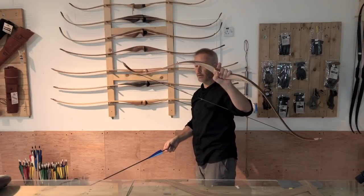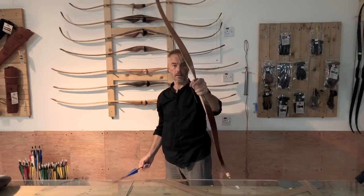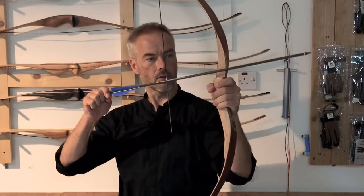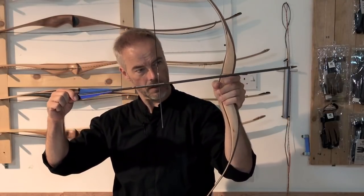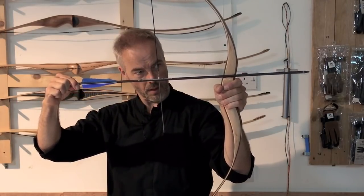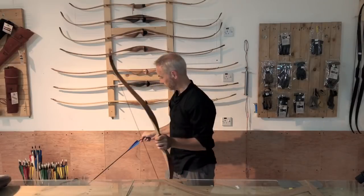I like this a lot because it makes life easier for beginners. You have a huge shelf. The shelf is slightly rounded, so you really can shoot from the shelf. See, it's slightly rounded, so it's really one spot touching the arrow. Really nice.